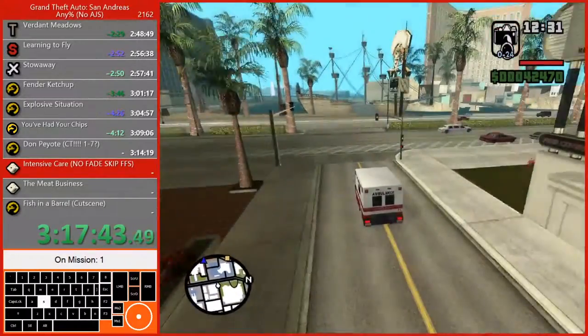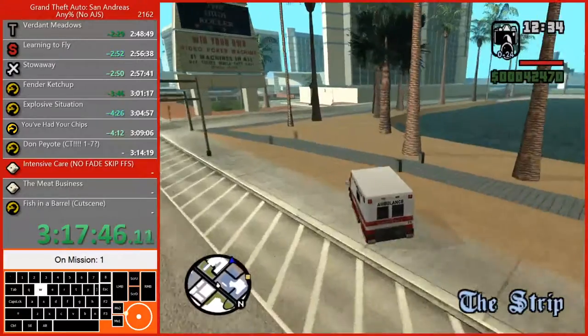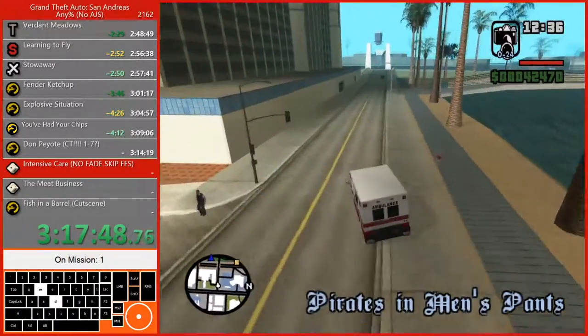So that's what you want to do. You want to park a little ways away like that. You can park right next to them as long as you don't touch them. And then headshot them so they don't drive away.